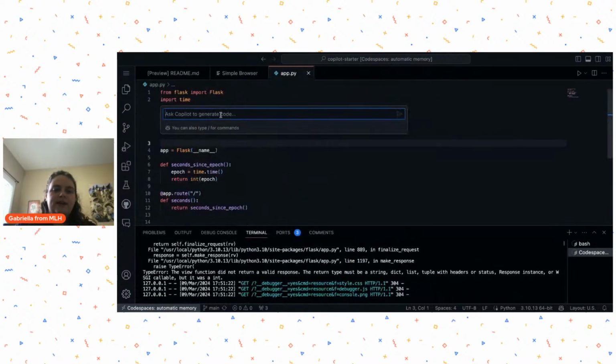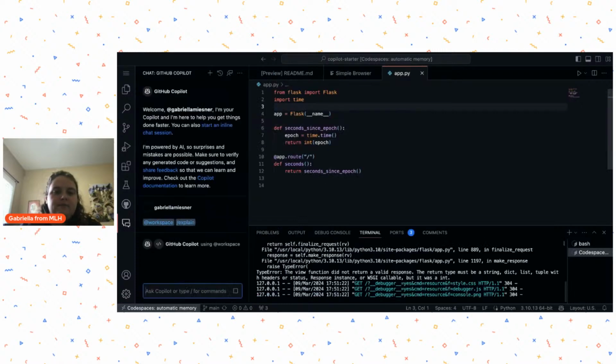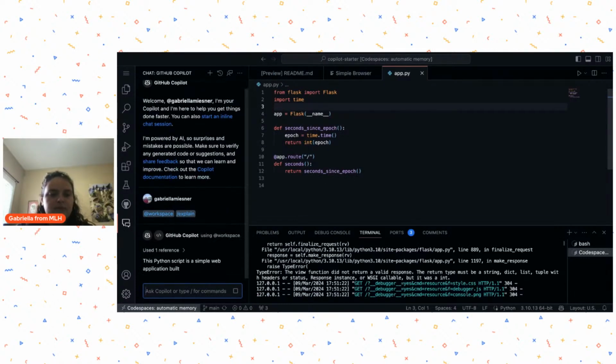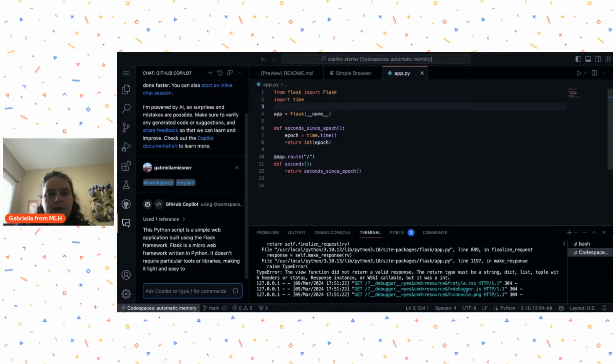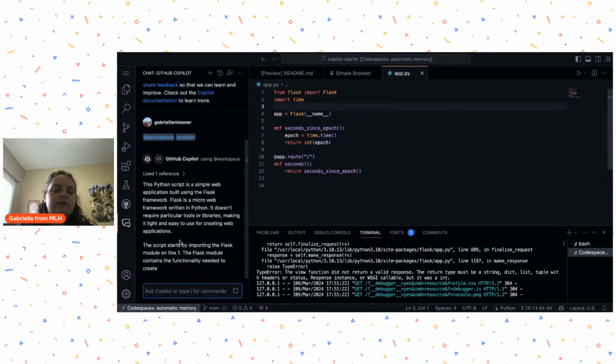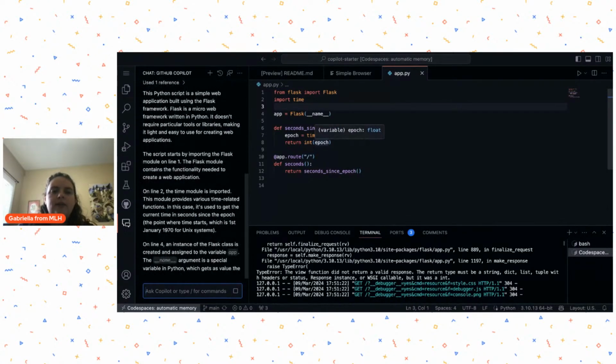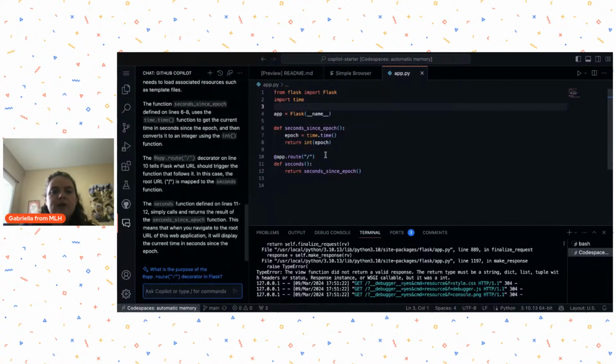I'm going to ask it to explain this code because I just got here. I'm not quite sure what's going on in the code file, and I think that Copilot could explain what's going on, maybe help me better dive into development with this Flask app. As you can see, when it's explaining something, it will oftentimes have a side chat pop up to the left. This is very useful because it has a lot of text. Sometimes it has reference code and you're able to read through it a little bit more like documentation. But when it's suggesting code, it'll have that pop-up icon directly in the IDE.